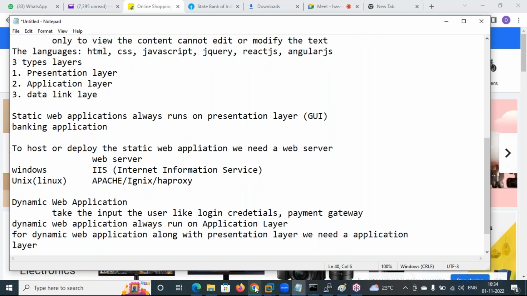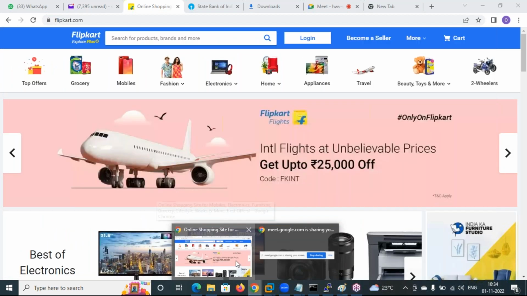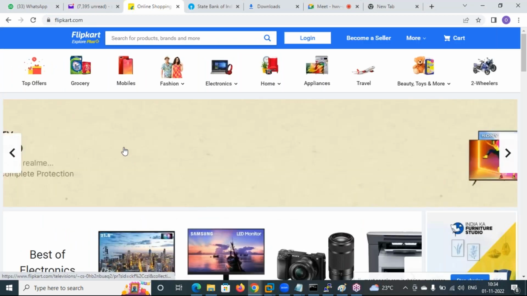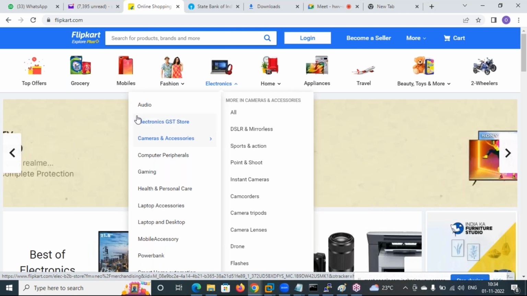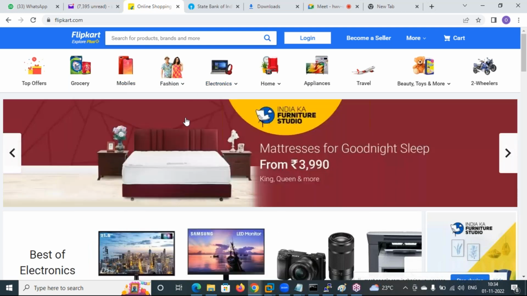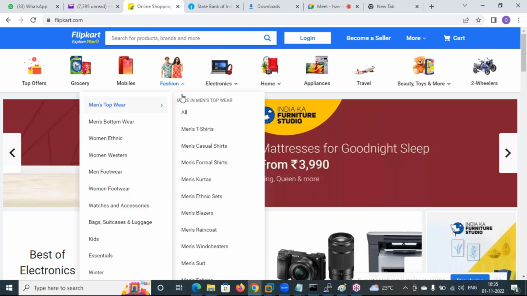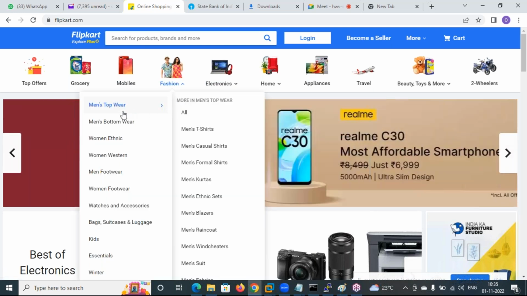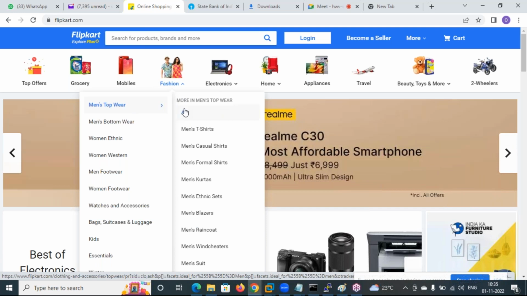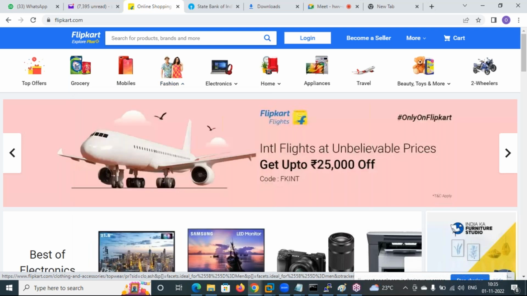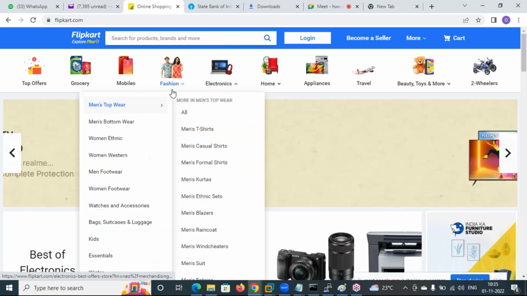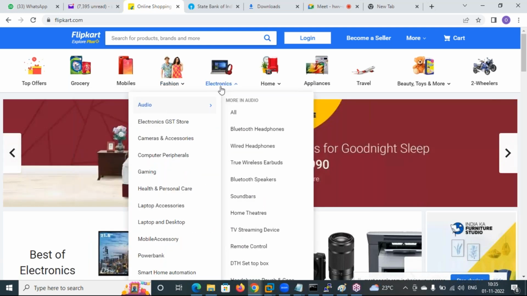Whenever we are accessing any web application, it won't directly ask for the username and password. You first see the dashboard, the home page. The home page is by default configured on the web server. It is hosted as a static web page, so that needs a presentation layer.